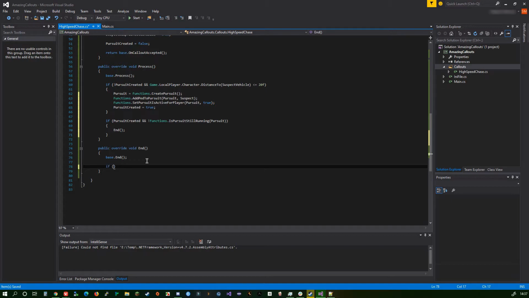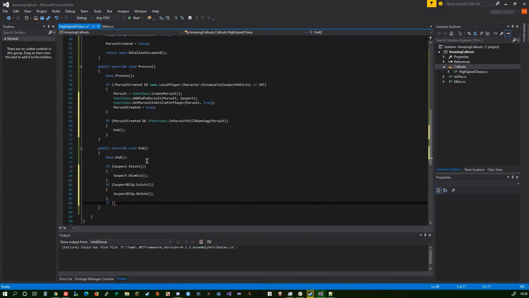In end, we're going to have a couple if statements to say if the suspect dot exists, then suspect dot dismiss. And this is just cleaning up the callout to make sure we're not taking up a bunch of resources. It should hopefully just do most of the stuff automatically, but it's really just in case. We want to say suspect blip dot delete, and we want to do one for the vehicle.